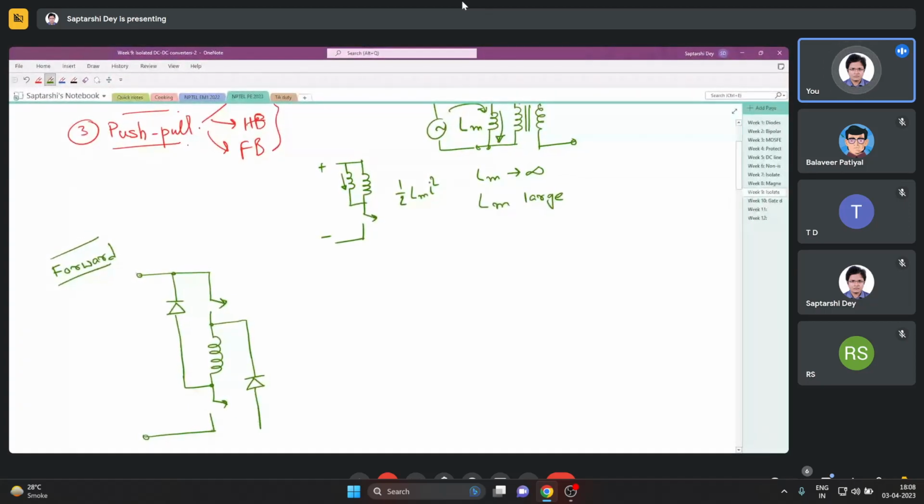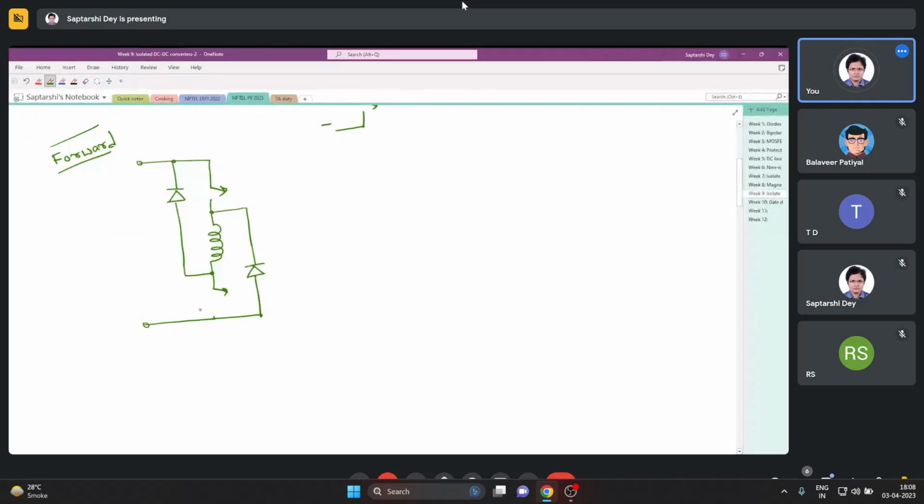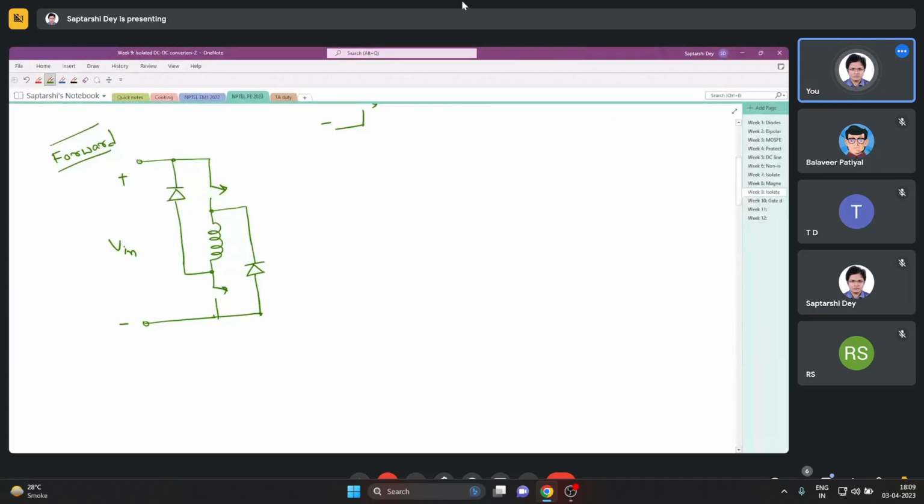So forget converter or transformer, anything, simply take it as an inductor. Okay, now you see, when we want to excite the inductor, here is the supply voltage, say I call it Vin. When you want to excite the inductor, you turn on both S1 and S2, you close both S1 and S2 together. What will happen is that will cause a current to flow like this. Okay, a current will flow like this.